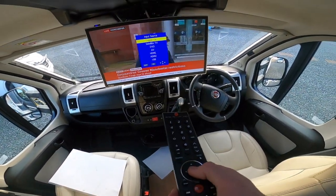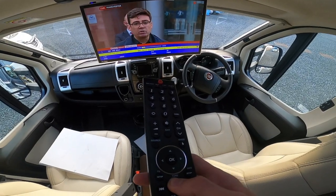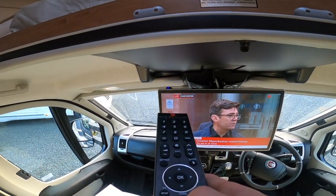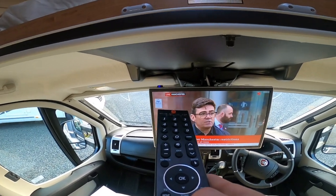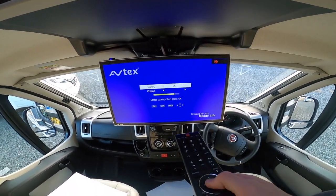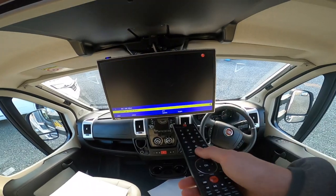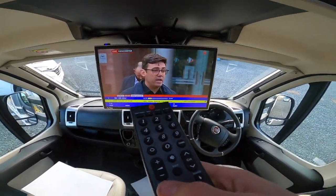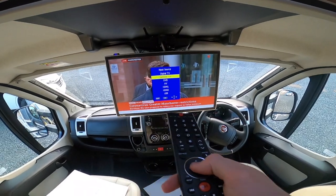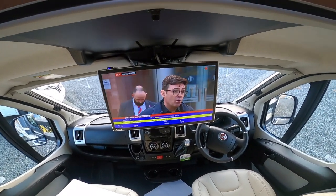You've got source, so you've got digital TV, and on digital TV what you'd do is you'd press and hold this button here for a few seconds, pointing it at the light at the top. It'll ask you what country you're in, just press OK. This is just going to do an auto tune and find as many channels as it can. Or what you can do is go to source and you can use the satellite on board. And this is exactly the same controls for the TV in the back that the customer had fitted.